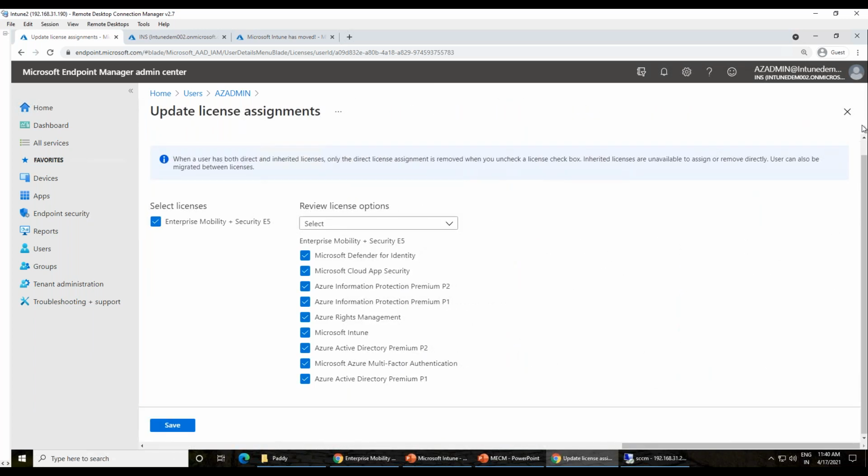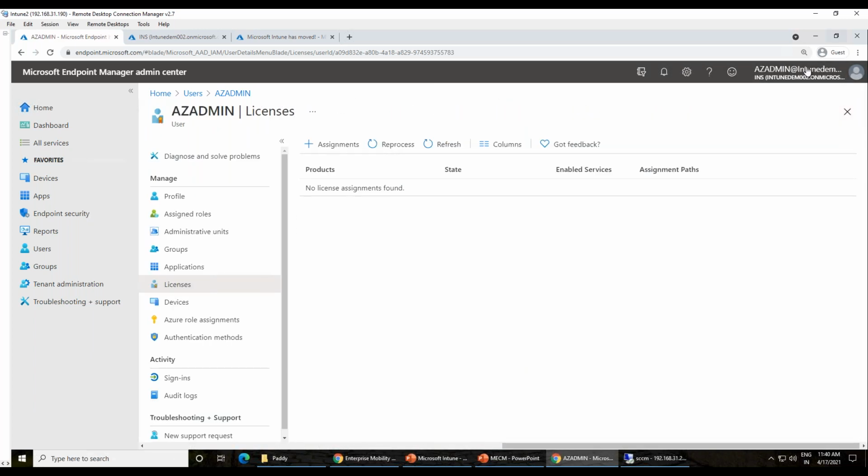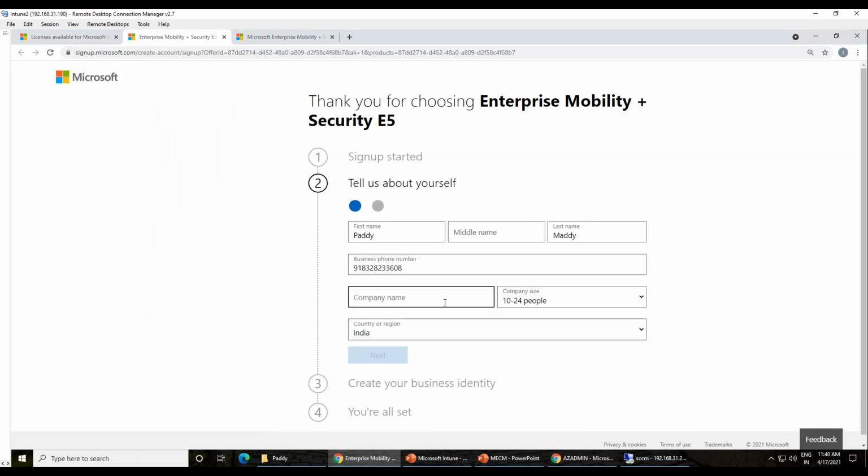So the company will show when you log in to the Intune portal or the Azure portal, wherever. It actually shows the company name. Here I can give my company name as Patty Maddie example, or Patty Maddie Intune demo example.